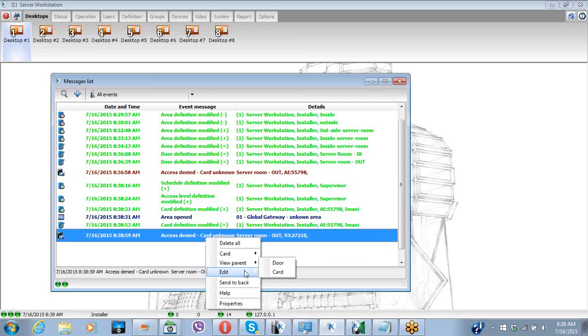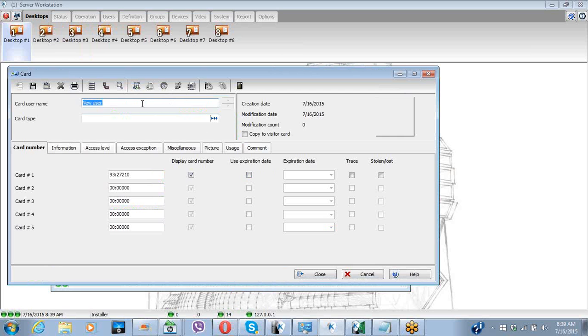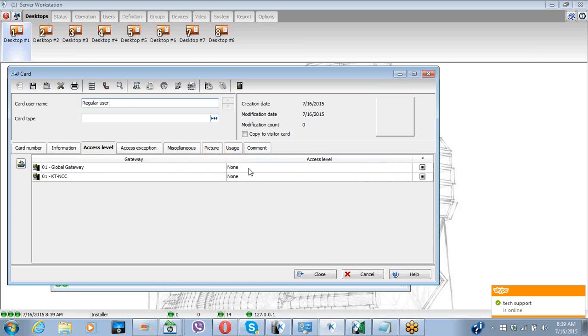I can do the same, edit card, regular user. I'm going to need an access level.